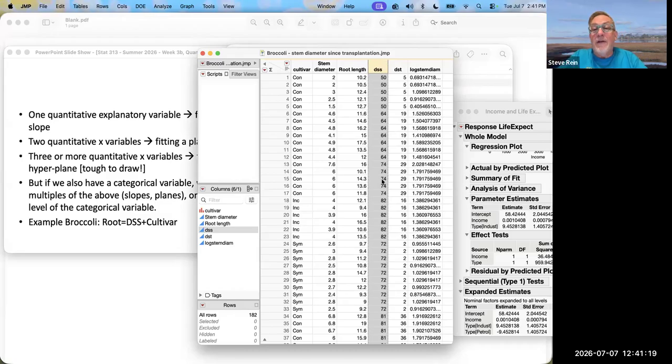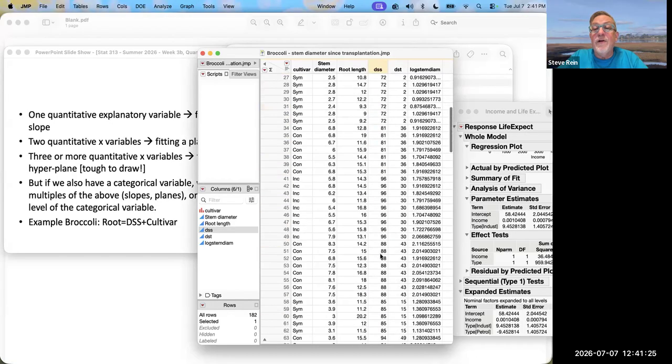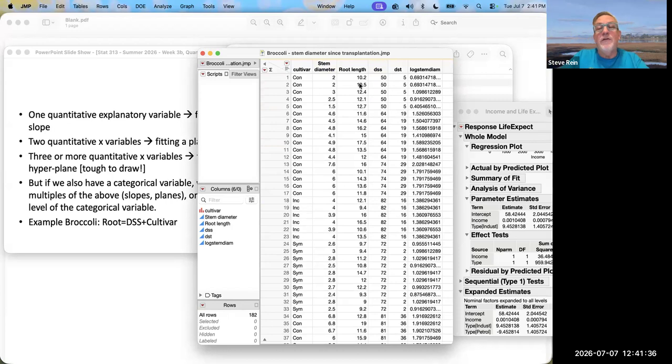And then she went, like at 82 days, and she dug up some plants. At 81 days, so at different numbers of days since they were seeded, she dug up the plants and measured the stem diameter themselves. Okay. And for reasons that you already have seen a hint of, we wanted to straighten out the scatter plot. We're going to plot log stem diameter along the y-axis, as a function of days since seeding, but there are three different cultivars.